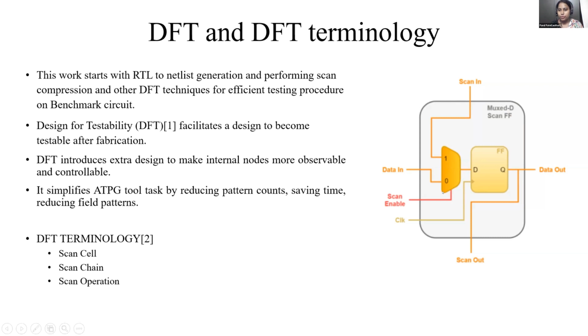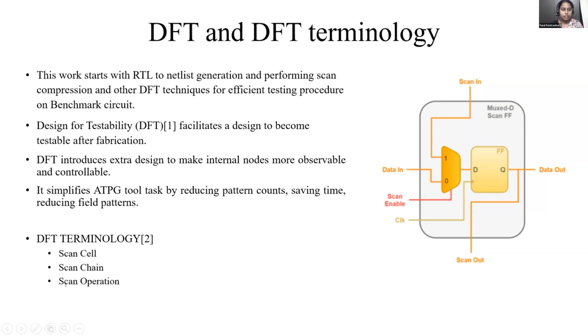Now, which input is to be given to the flip-flop is selected by the scan enable signal. That is the select signal of the mux. If scan enable is 0, the flip-flop will act in its functional mode, for which it is inserted in the design. If scan enable is 1, then it will act as a scan flop or as a testing circuit. And whatever is the input, the output will be taken as data out or scan out. These are the same pins.